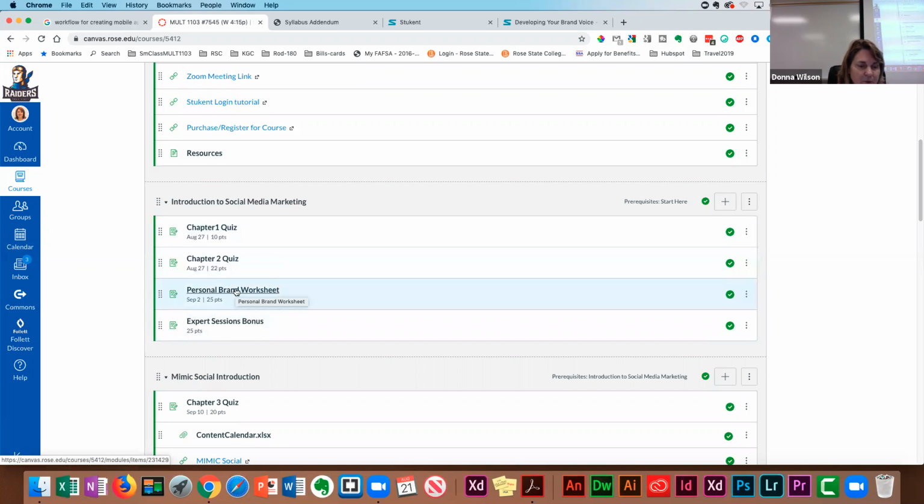And then this personal brand sheet is part of the assignment, it's in chapter 2. Let me see how far we get through chapter 1, and then I'll come back. Probably about 5 minutes before class is over, we'll talk about this, because this one's not actually due till the end of the 3rd week. But when you read chapter 2, you're going to see some things that will make it make more sense when you're doing it.